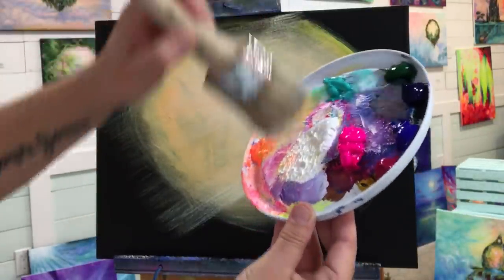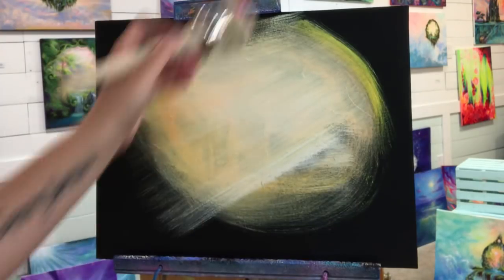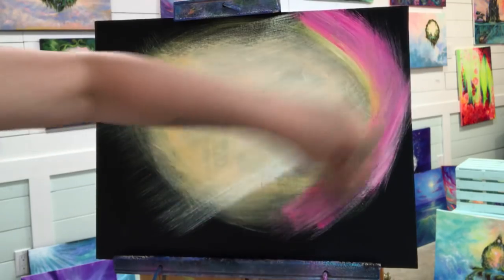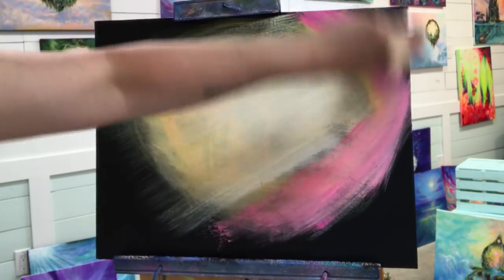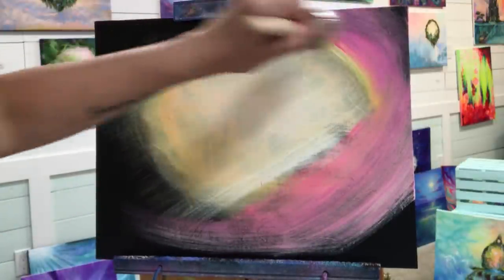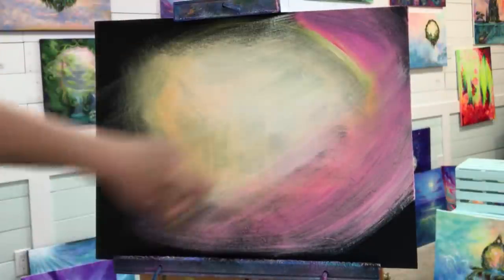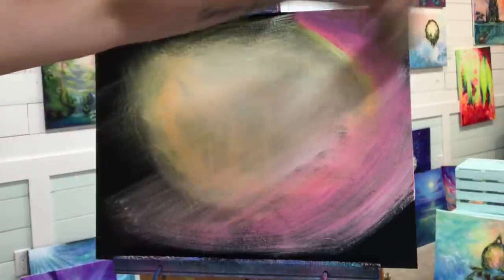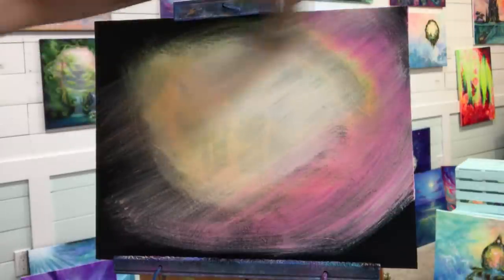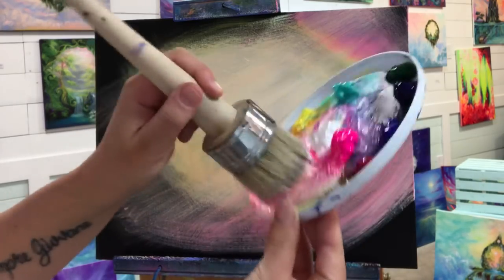Okay, so now I'm going to take a little bit of pink. And just gently pull. Just diagonal lines across the canvas like that. Take a little bit more.